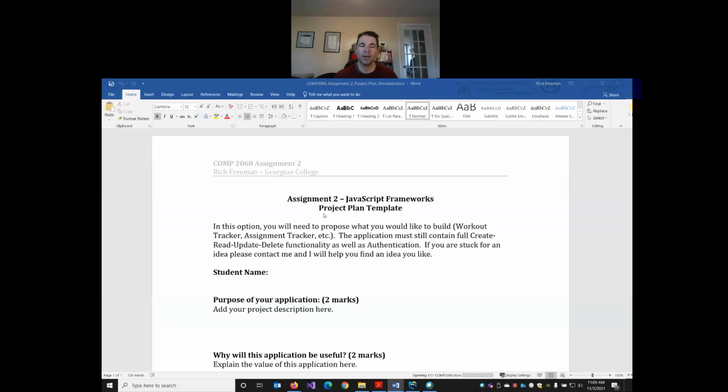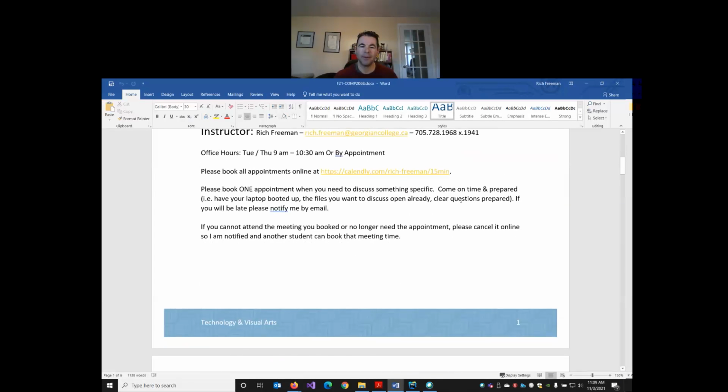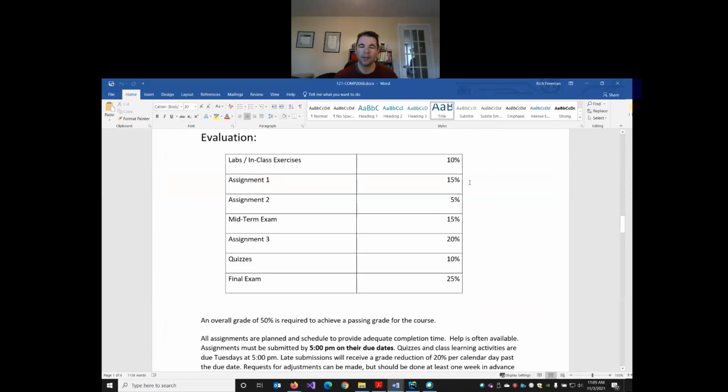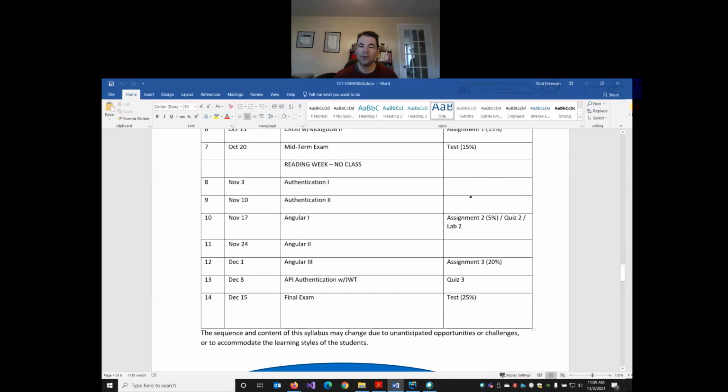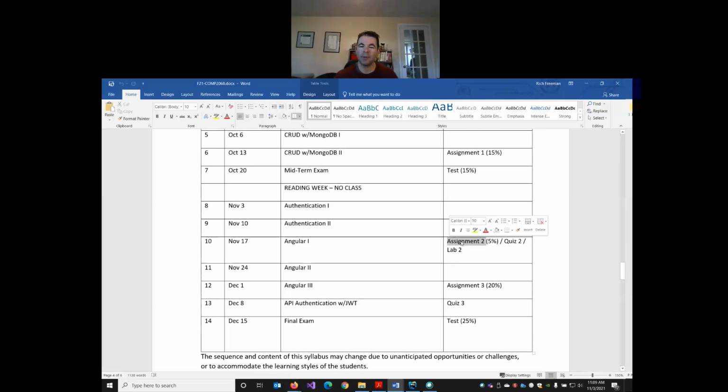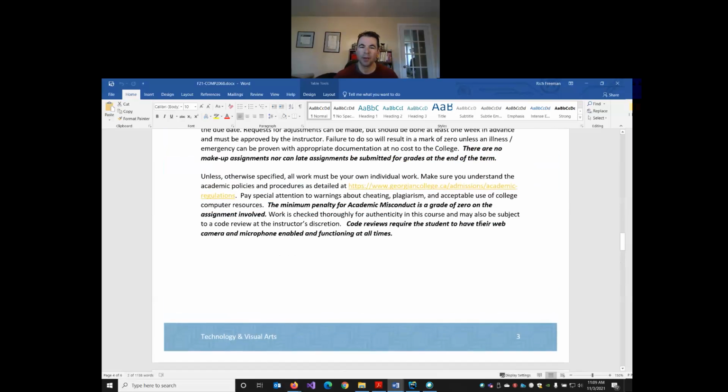I'm going to make a change on how the calendar is laid out in the syllabus. So originally in our syllabus, assignment 2, which is very, very short, I'd allocated 2 weeks for assignment 2 and 2 weeks for assignment 3. However, I've realized assignment 2 is very small, assignment 3 is quite a bit bigger. So we're going to make 1 week for assignment 2 and 3 weeks for assignment 3. Give you an extra week for the large part.